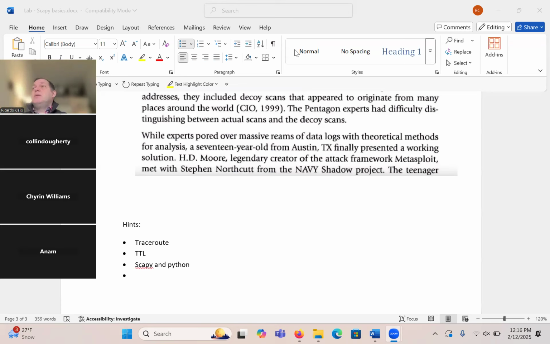Once this is determined, we can compare the two TTLs in order to determine if the packet has a normal TTL value or an irregular TTL. Do you guys see that? So that's kind of the approach.